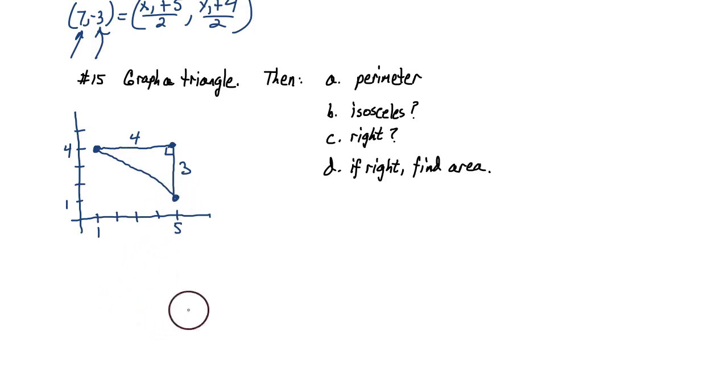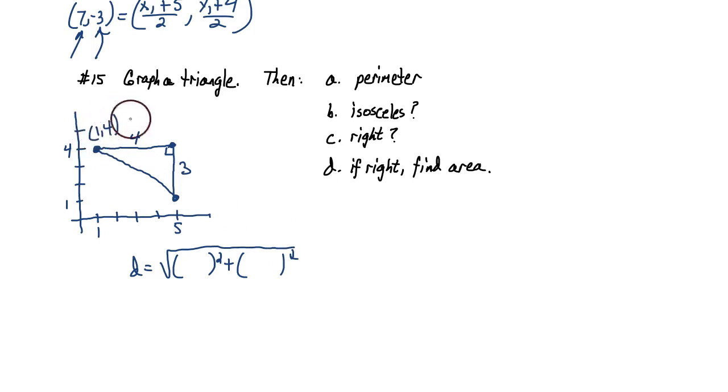So let's do that in this space down here. Distance equals the square root. We're going to subtract some x values and subtract some y values. Remember that this dot right here was at 1, 4, and that this dot here was at 5, 1. So let's subtract the x values. Let's subtract the 1 and the 5. 5 take away 1 is 4 units.